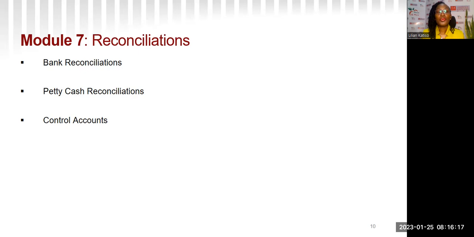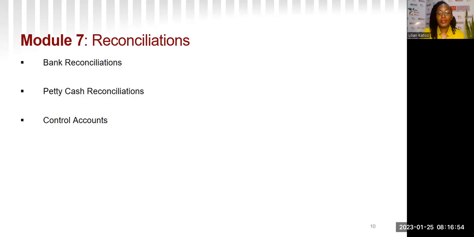But also, we'll show you how to set up control accounts and manage them. We have scenarios where, especially if the directors are also the shareholders of the business, or you find sole proprietors, they're not able to fully separate themselves from the business. So they borrow money from the business or they put money in the business and they lose track at some point. So the control accounts we set up are to be able to track the director, so that they know, are they in an owing position or are they in a position where they need to be paid back their money. So the control accounts are helpful even for payroll obligations.